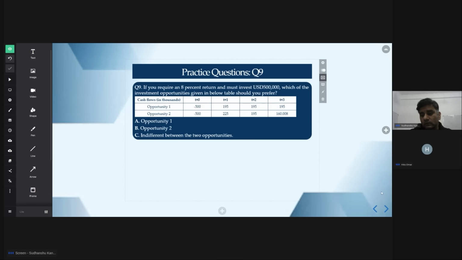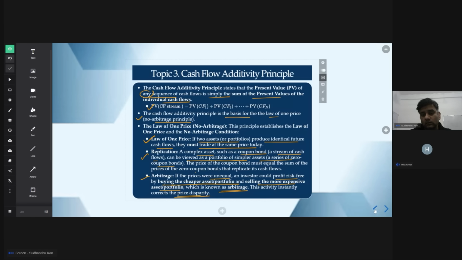Okay, so again, over here, it's assuming that if two assets produce identical future cash flows, they must trade at the same price. So yes, again, as you told me in Gordon Growth, that's a simplistic assumption, right? Because the equity has its own value beyond the future dividend. If in this case also it is true that two assets that produce identical future cash flows don't have to be the same price, then that means that arbitrage will be possible.